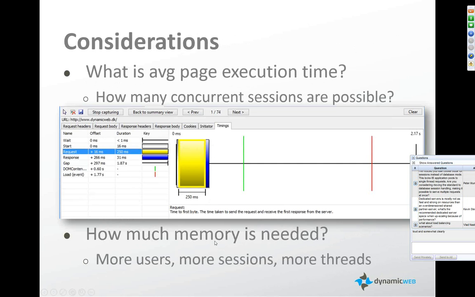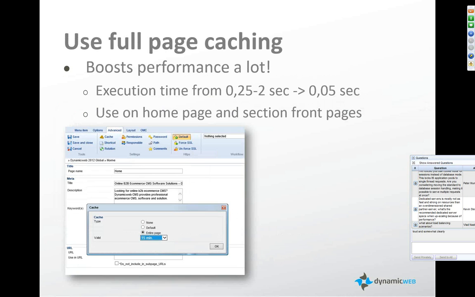It also has an impact on how much memory is needed, and what is going to happen if we have more users and more sessions and more threads, because it's going to take up more memory than in our test environment. And we have a question about load balancing scenarios coming up in a second.